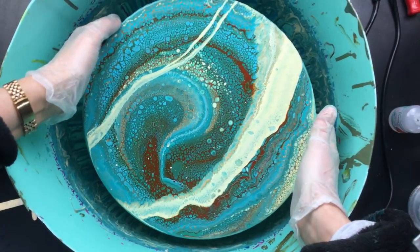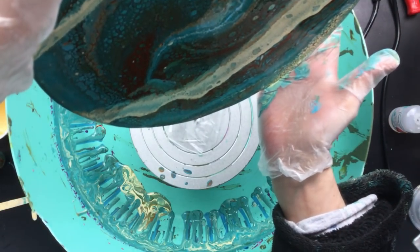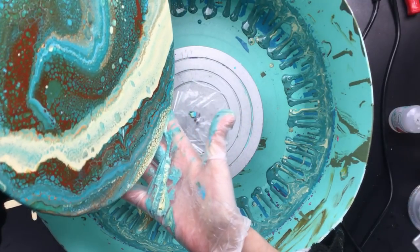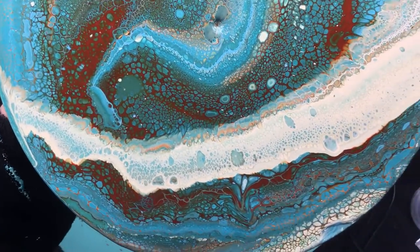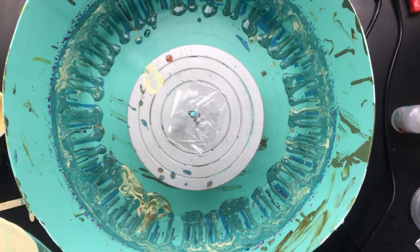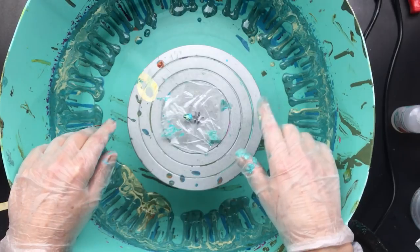That is pretty. Now, this is the difficult part where you take it off the banding wheel. And I do want to move it a little bit to give it just that little bit more interesting look. But that's it. Let me get you in close. There it is. Okay, we're gonna let this one dry. And as you can see, the sticky tape is still on there, but I would take it off and put on a new one for the next pour.